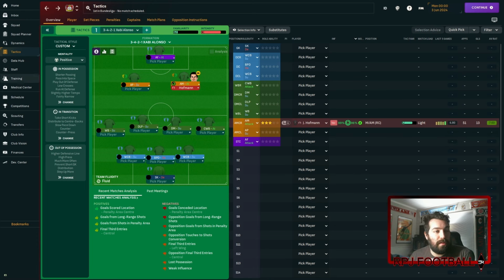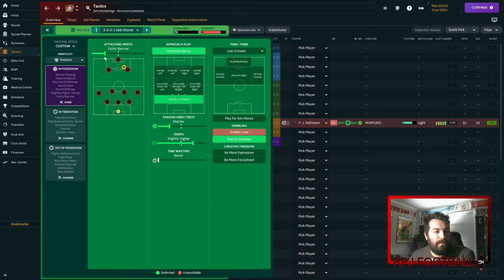Finally, down to the actual in-possession instructions, positive mentality. We have fairly narrow width. This is because we want the players to be a little more connected, but also we have pass into space selected, so they will play the ball out into these channels and areas where there should be space for players to run onto, as well as for the wingbacks to get into.